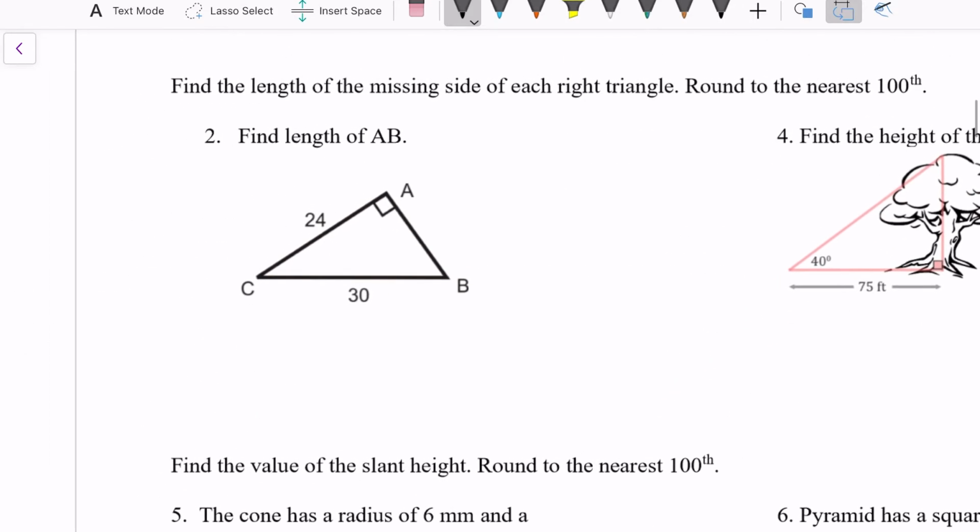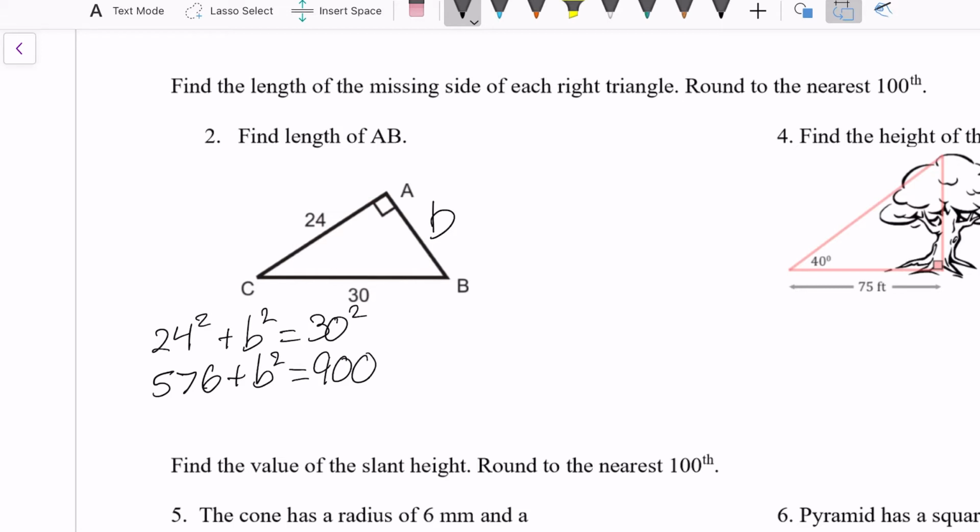Now finding the length of AB, I'm going to call this B because I know this is my leg. And in order to find my leg, I have to do 24 squared plus B squared equals 30 squared. Now 24 squared is 576 plus b squared equals 900. Now again, we're just using Pythagorean theorem here. A squared plus b squared equals c squared. Now it doesn't matter what's a and b, what really matters is what c is. And when you're given a right triangle, you know c because it's opposite this 90-degree angle, or it's just the biggest side out of all of them. It's one of those two. Really, you can use either one of those and that'll get you the right answer. But use one of those to be able to find that right answer.